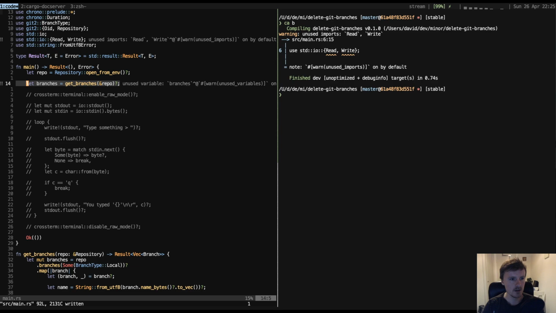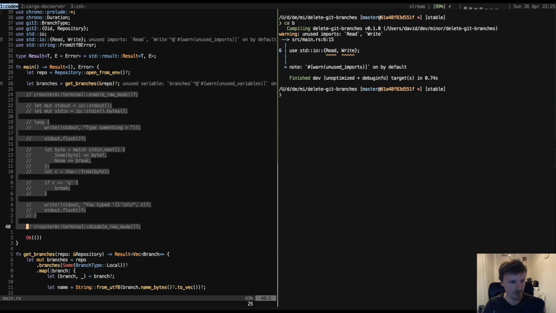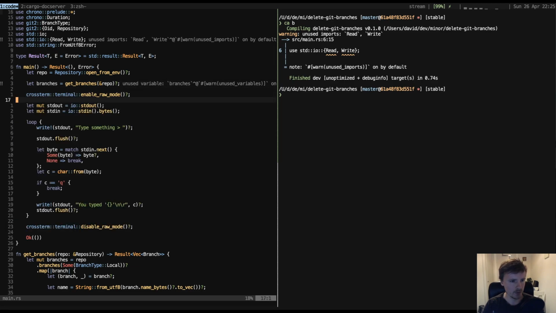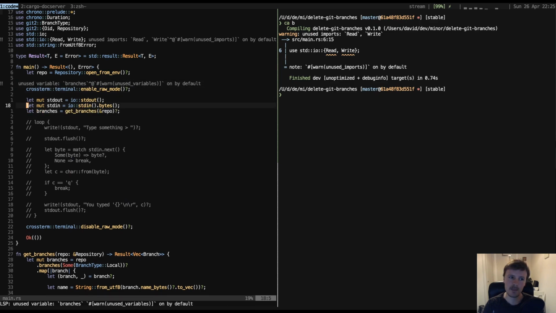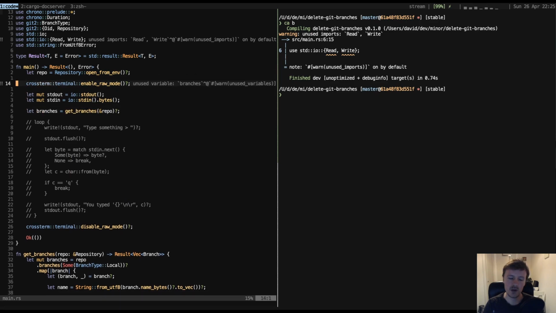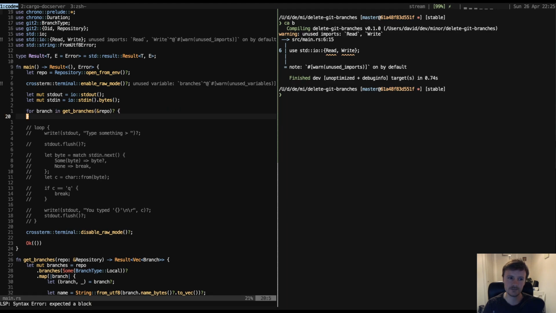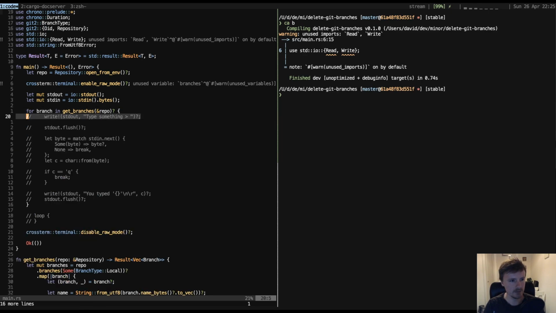All right, so we have the branches. Put the terminal into raw mode. Then we want to loop over each branch and print out whether or not to actually delete the branch. For branch in... Let's put the stuff inside.